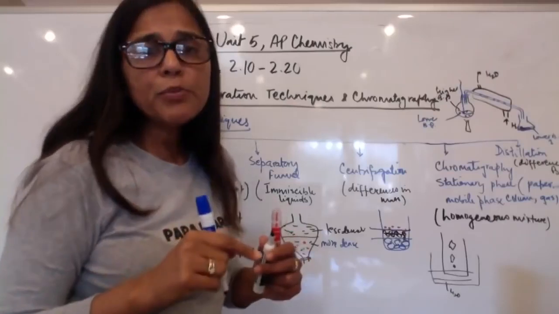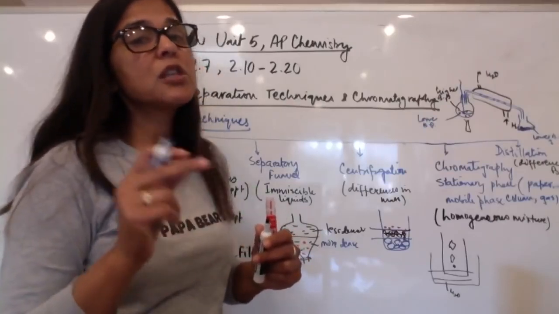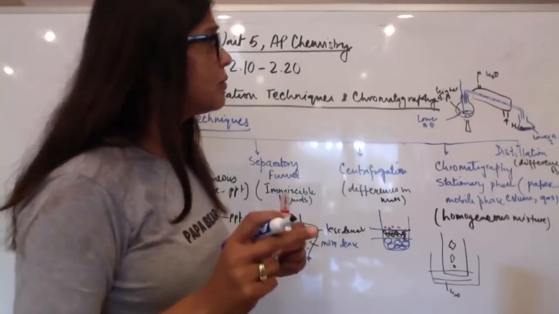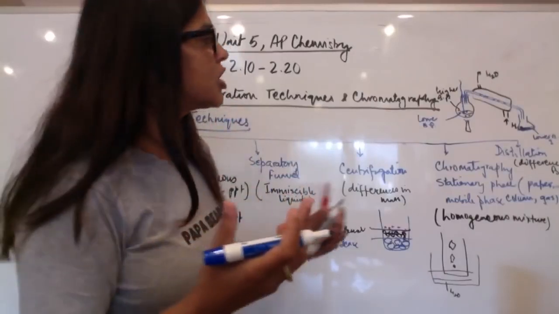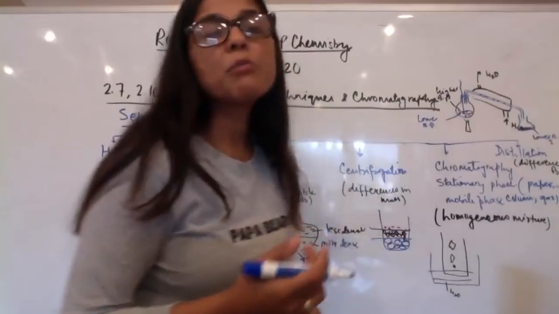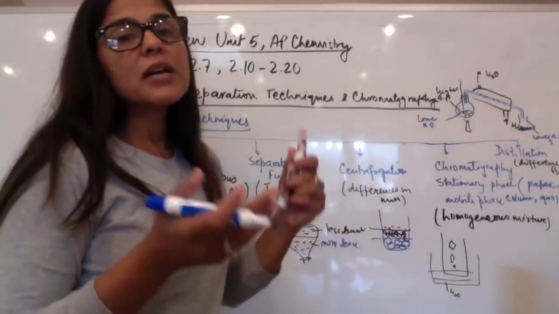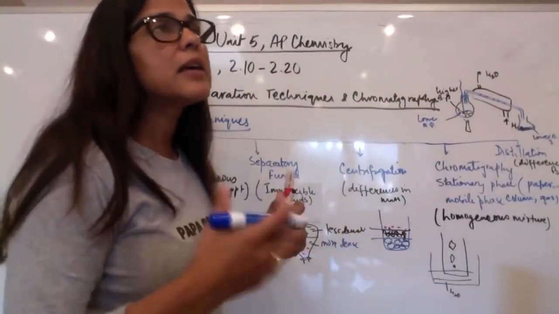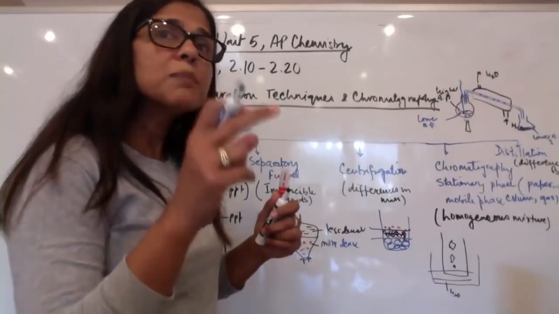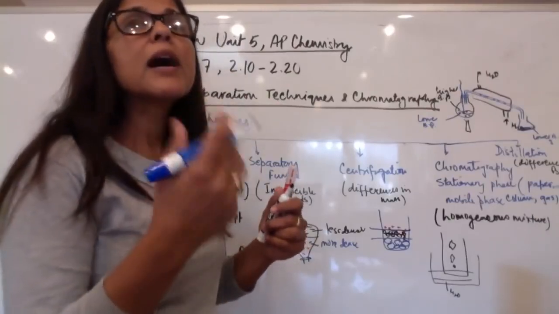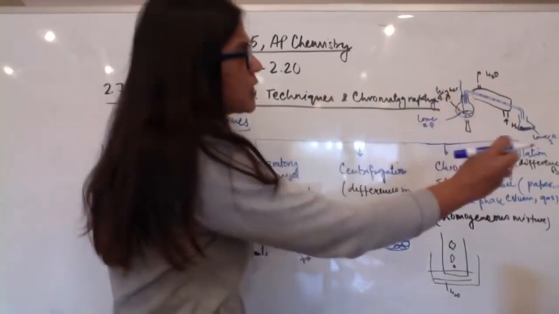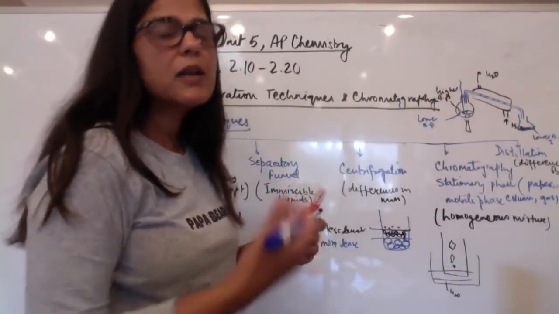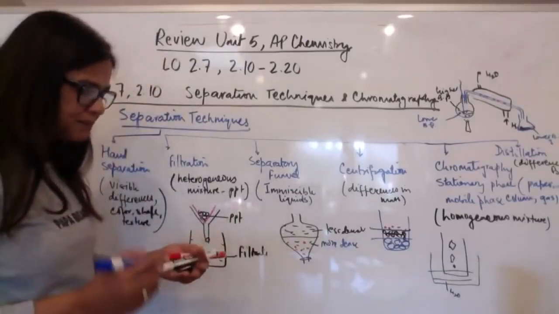Remember, at boiling point, the temperature does not change. So as long as the temperature is not changing, you know you have the same component here. Then the temperature starts rising again, and when the temperature stops rising, you know you're now boiling the higher boiling point component. Then you remove this flask and put a new flask in there, and you can collect your second one.